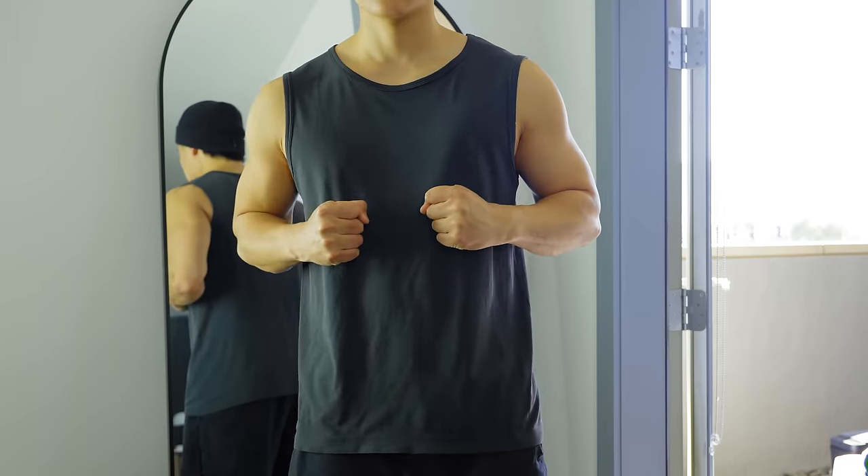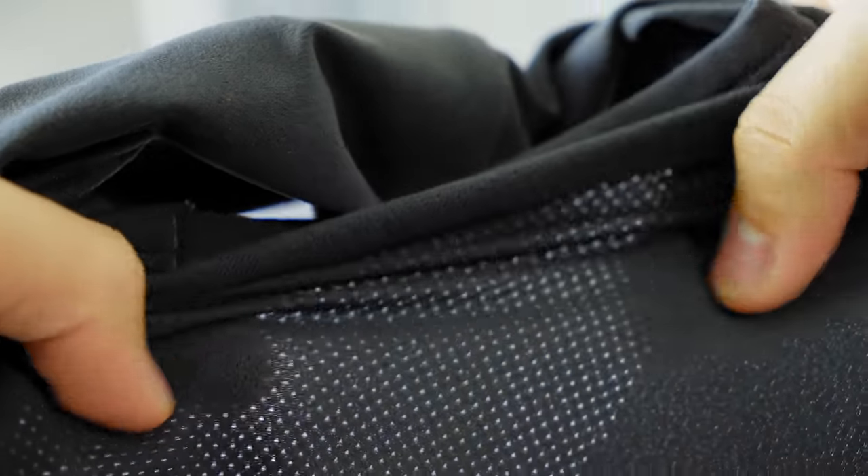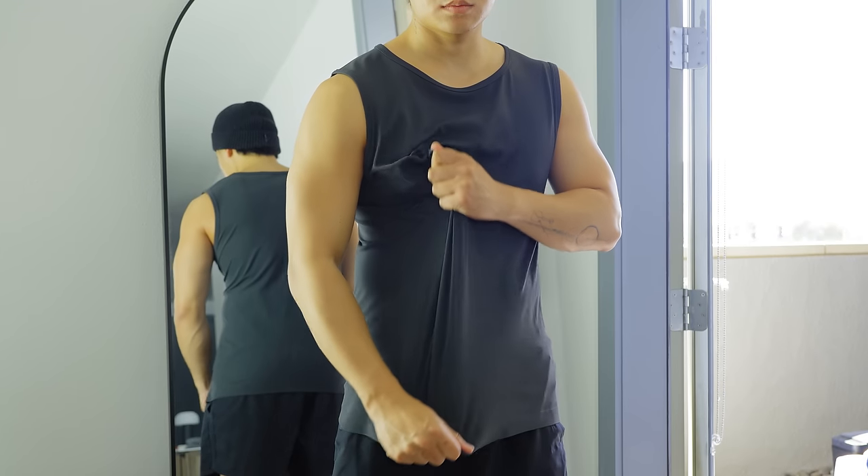We also have the Dry X tank top. I would treat this as a tank top you could wear at the gym — more of a sleeveless tee than a traditional tank top. Everything about it screams athleisure. You've got plenty of ventilation, shape retention, and it prevents odor from growing, which means more wears and less washes — always a good thing. Definitely a great piece for the summertime, more of an athleisure type of look. I'm going to wear this to the gym and probably only the gym.